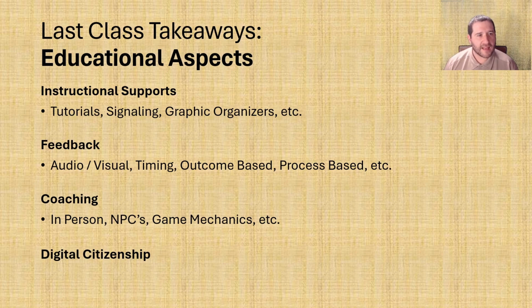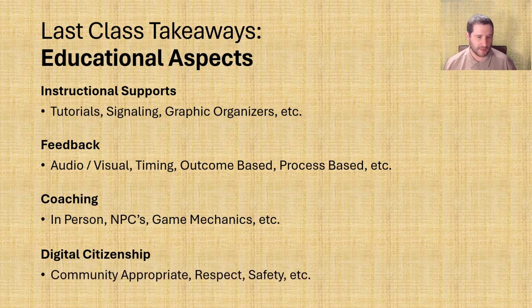And finally, the last thing I wanted to talk about with the educational aspects of games is digital citizenship. Because nothing blows up a learning environment like students being toxic to one another. Toxic is a term for being really rotten, treating people badly. You're kind of poisoning the whole game experience for everyone. And it's important to have students respect each other and treat each other properly so we can have a safe learning environment. So digital citizenship is a very important aspect of gaming.